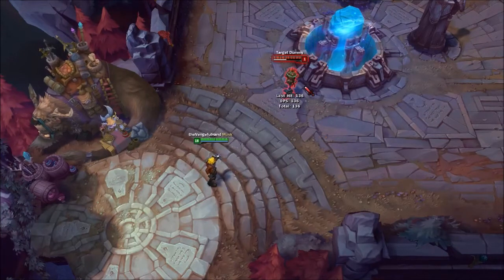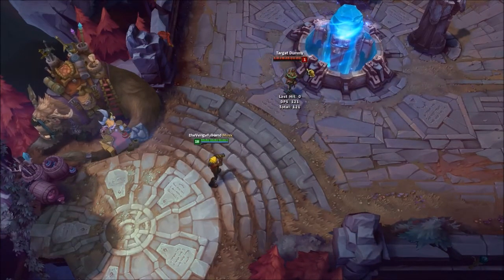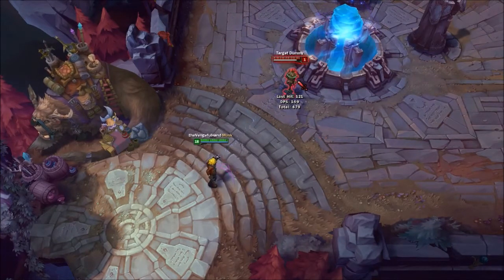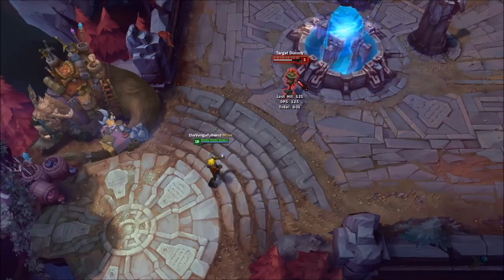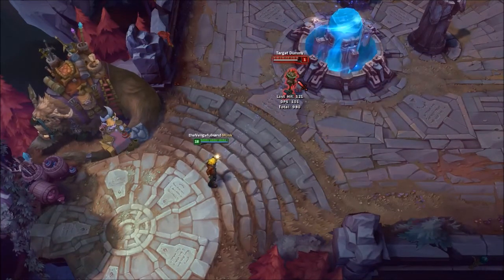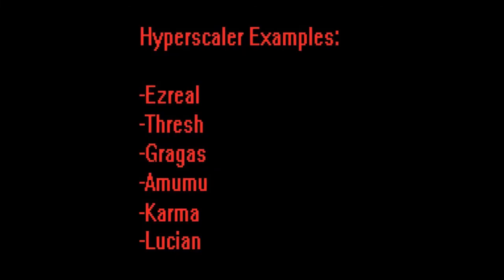So a late game Ezreal with no CDR can be shooting out a Q every 3 seconds. With 40% CDR, this becomes every 1.2 seconds. We expect the potential damage increase with 40% CDR to be approximately 67%. But in Ezreal's case, it's instead 150%. Some other champions, like Zac, Thresh, and Gragas, also hyperscale on their W, Q, and E respectively. Hopefully you can see why CDR might be considered so strong on these champions.